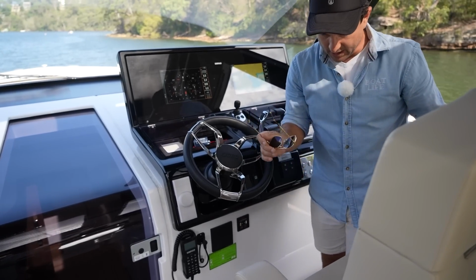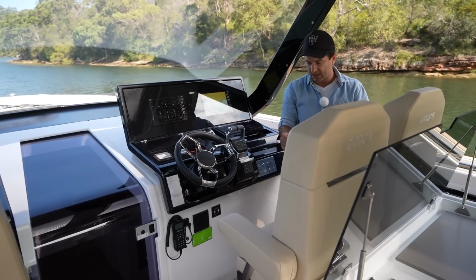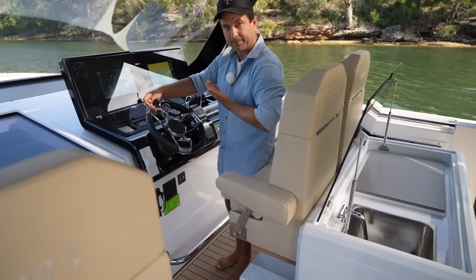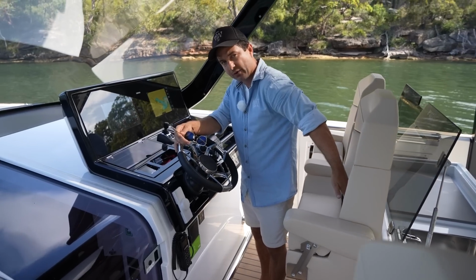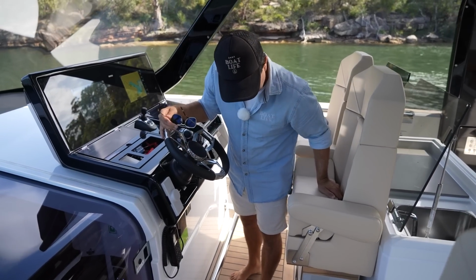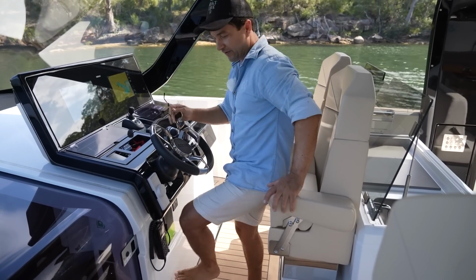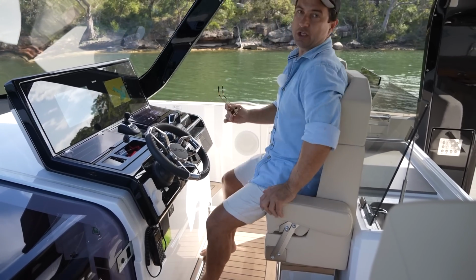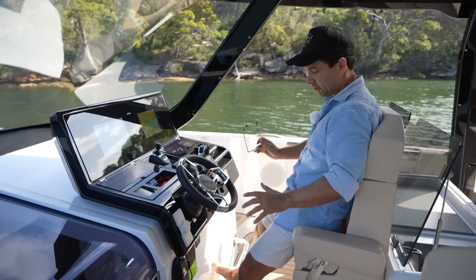But one of the improvements, I would actually say, is the seats. The original Fjord seats had the seat that you sat on fold down and out of the way. They would often, in time and with too much use, just stop working, and it was annoying. This is really ergonomic. It's functional, because with the seat up, you can still get in there and operate the boat in go fast mode and enjoy yourself.